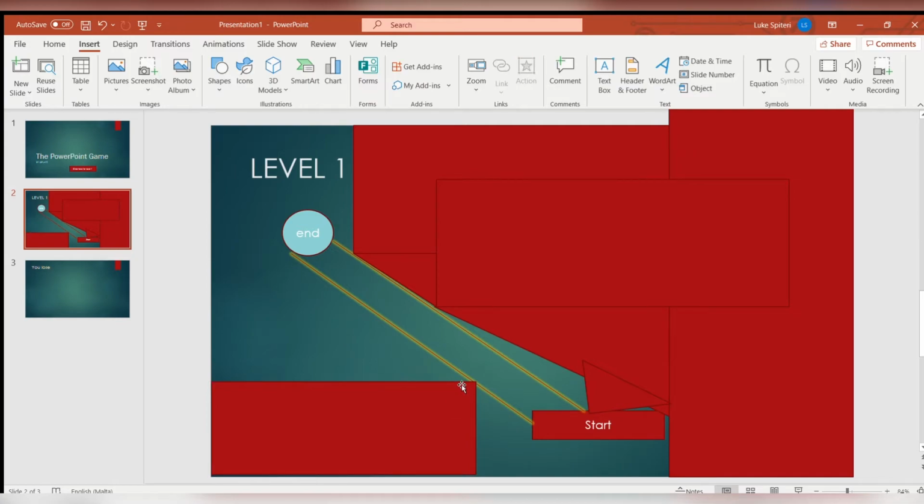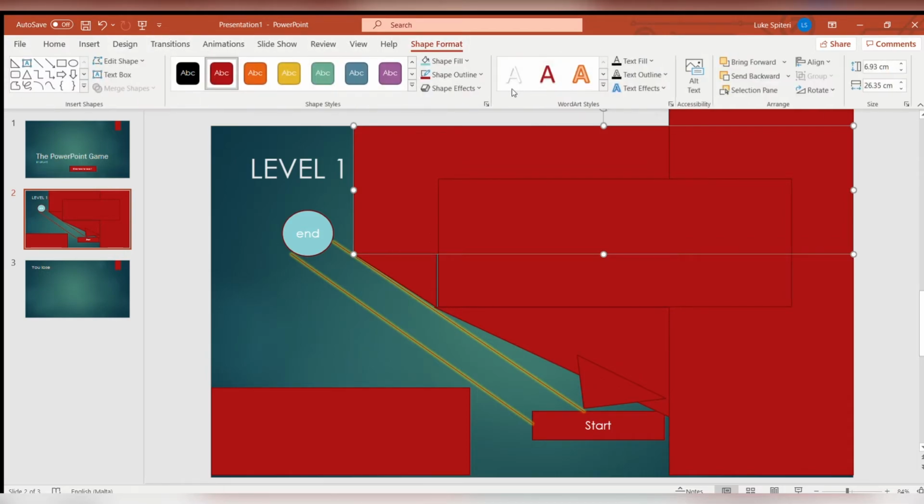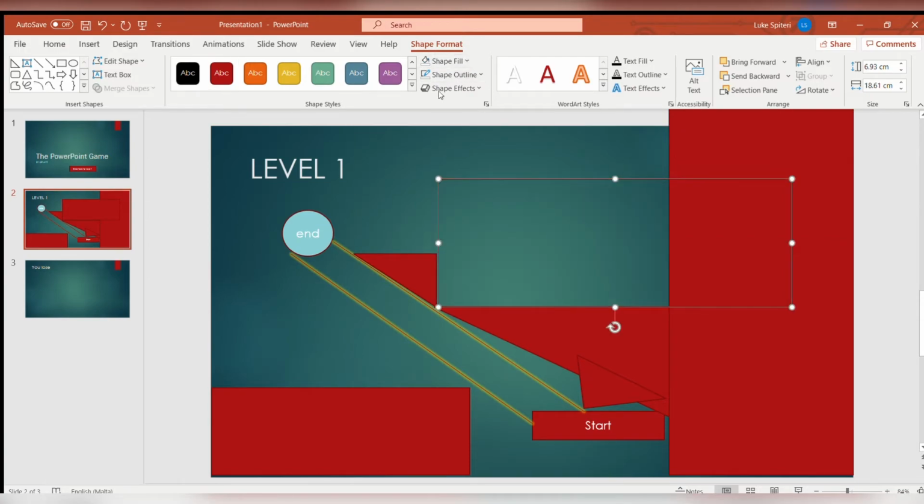all the blank spaces. So now I'm going to tell you how to make them invisible. The game is not going to be very neat if you have these red parts all over. So what you have to do for each shape is go to shape format, then shape fill and type no fill, shape outline, no outline. Then you can press on the buckets, and you can do it in like 1 second.